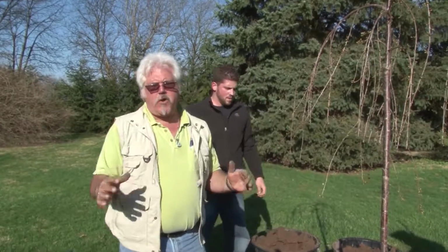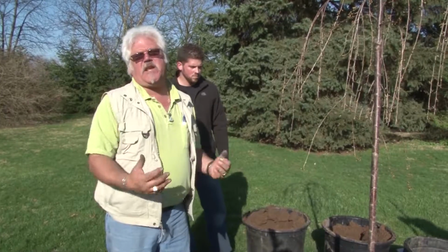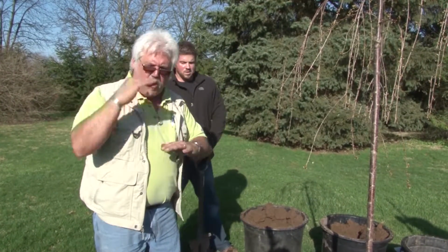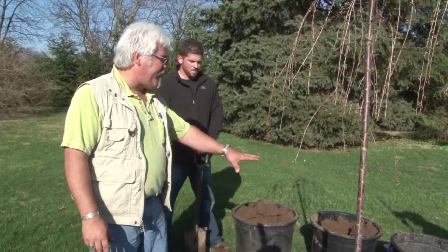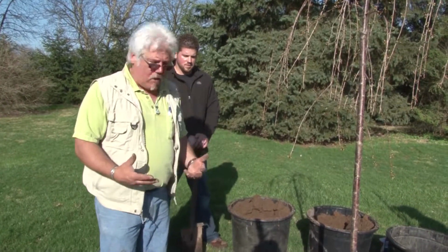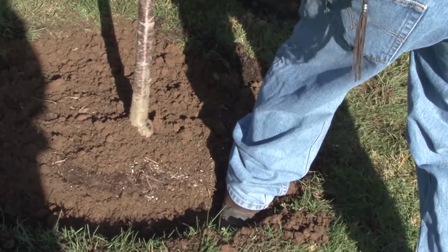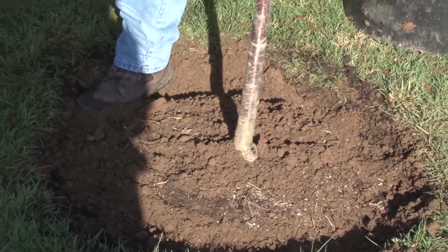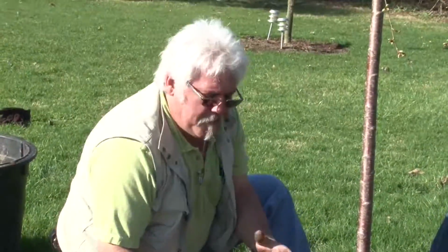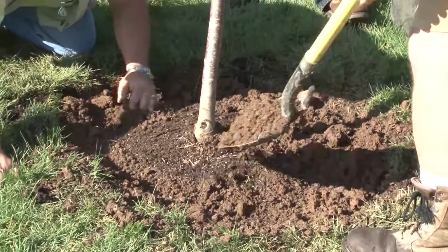The next most important procedure is firming the soil. We've just taken soil out that's been in the ground for who knows how long, many, many years undisturbed. Over those years, it compresses and it really gets to be rock hard. You see in that little hole that was about twice the size, we actually filled up 4 buckets of soil to come out of that one area. But we need to recompress the soil back down into the ground. So we want to go around the outer edge, pushing down on the soil while we're holding the tree in a level location. We're going to create a little water berm to help hold like a water basin around the outer edge of this tree.